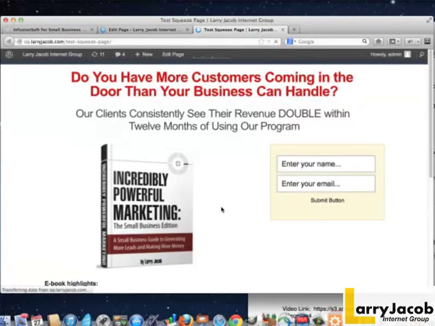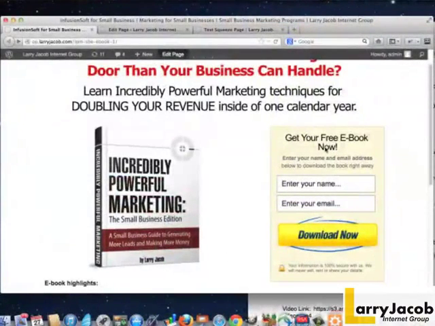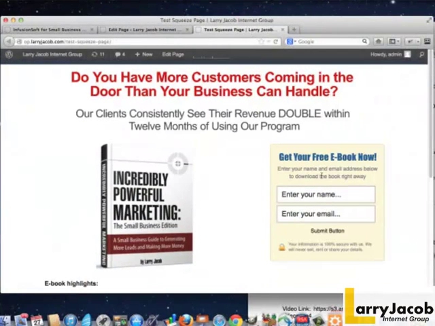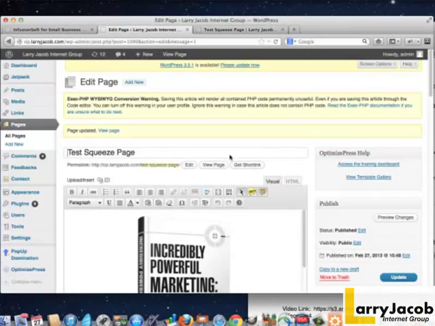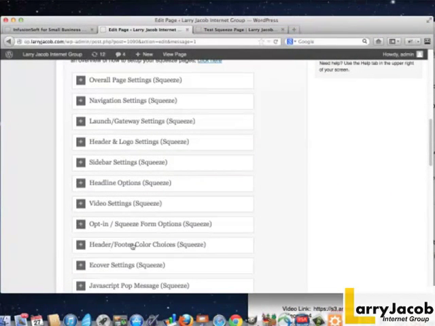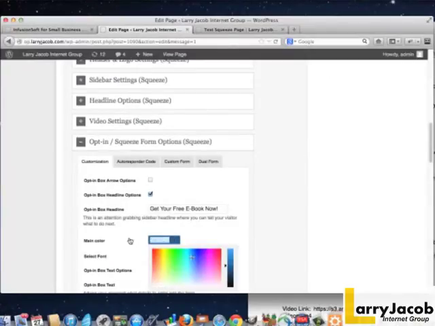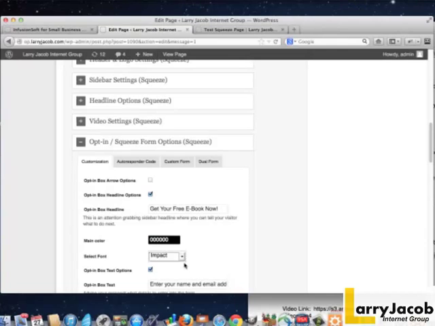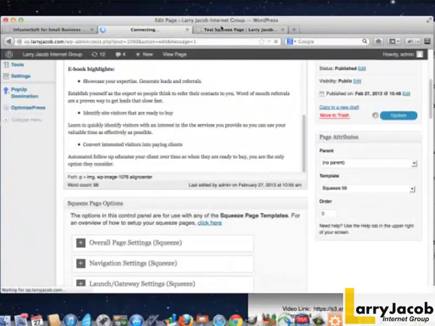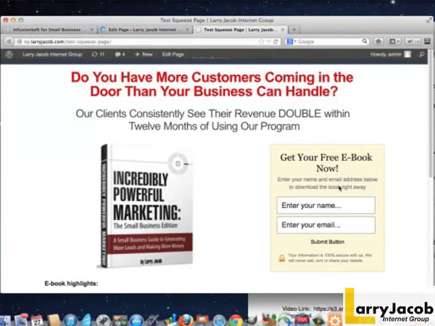So I will refresh this. And as you can see, it's not looking exactly like this one. We can definitely modify the fonts and things. But what you're doing is you're putting the copy into this field in the opt-ins. And then you can modify it. For example, this doesn't have to be that. We can make this black instead. We can make it, I don't know, let's just pick Georgia and modify the font. And so now you have something like that. So you have plenty of flexibility on playing around with that.